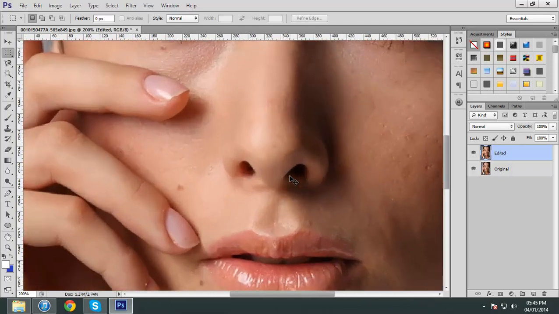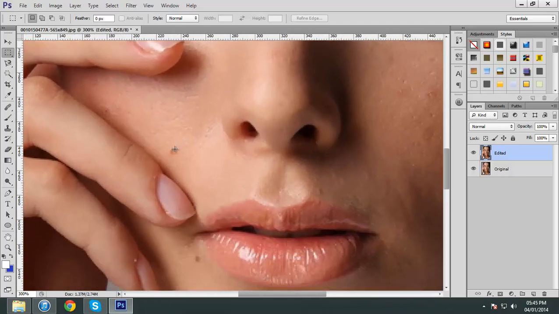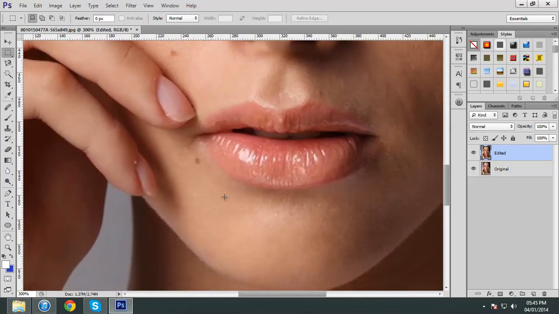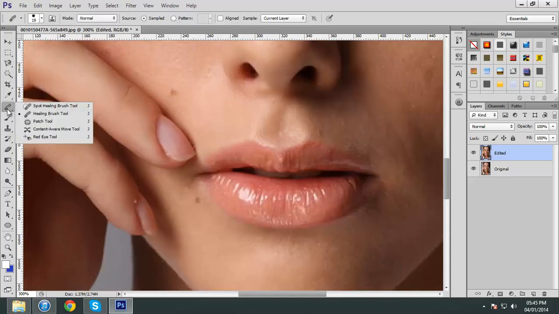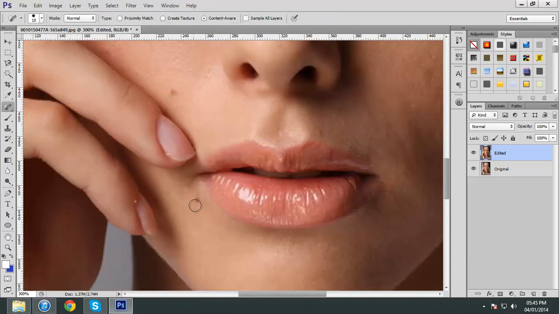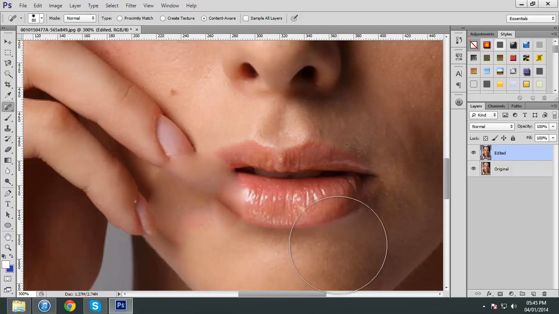Straight away we're going to get rid of these moles here. You can see, just take a nice look. Simply done. Just get the spotting brush tool and find a circle. You don't want it to be too big, otherwise it'll start doing all these manipulations and it's going to look a bit weird. So we're just going to basically try and make the circle as small as we can whilst fitting in what we want to fix. Click that, and it's gone.